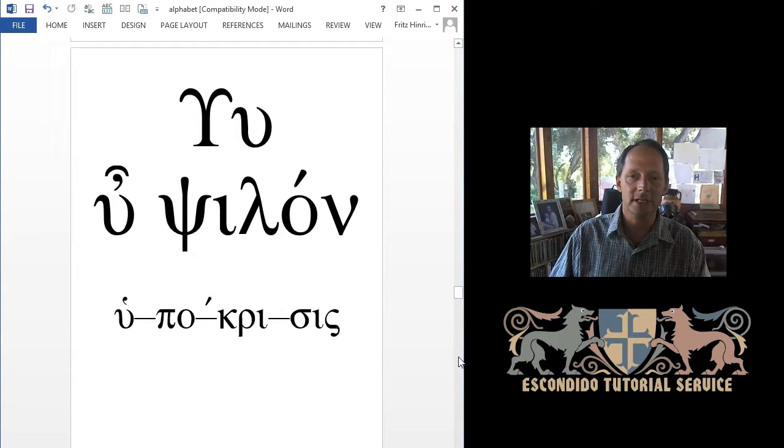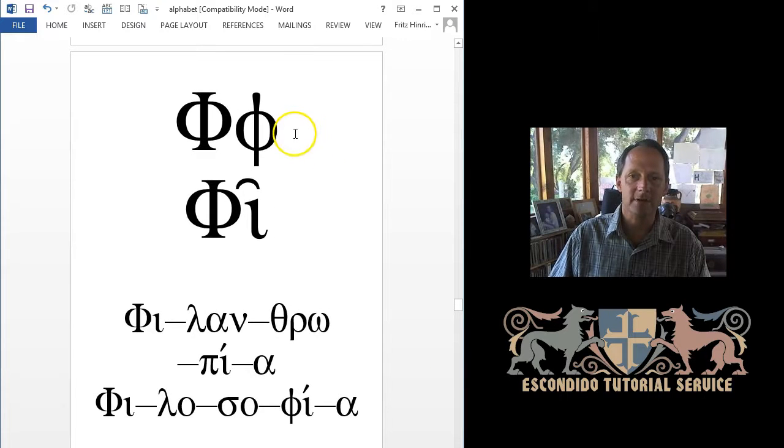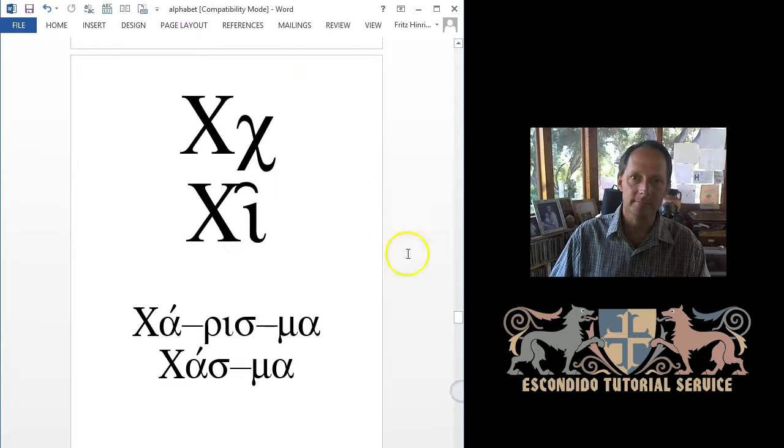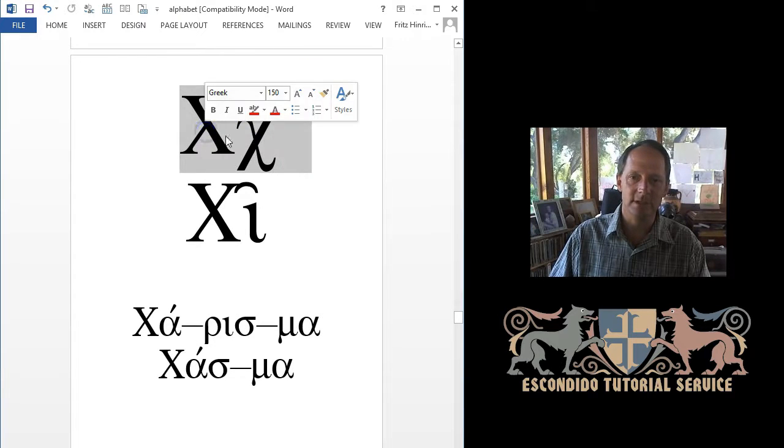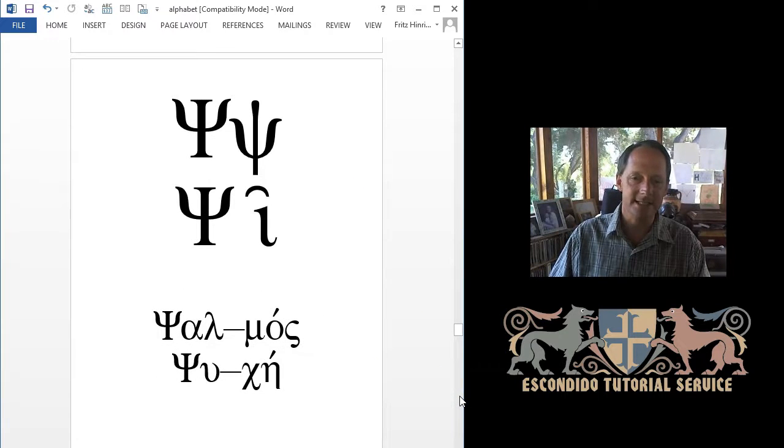The next one looks like a U and sounds like an E. Ypsilon. The next one looks like a frying pan. If you see the little frying pan right there, it has an F sound. It's called phi. Then comes the next one. It looks like an X, but it has a CH sound. It's chi. The next is psi. This has a PS sound, and the way I remember this one's a little bit odd. Think of it as a pitchfork poking someone and saying psi. So you can remember that one.